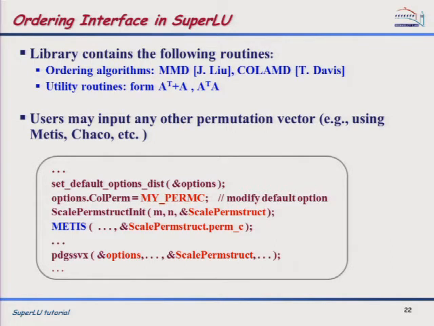For example, there are some C constructs there that you can use to set default options, and for those of you who are familiar, you can use matrices to compute the ordering, and then you would give that to SuperLU. Or you could use Scotch. In Bordeaux in France, there is another library that does reordering. It's called Scotch. You could use Scotch to compute a permutation, and pass that to SuperLU as well.